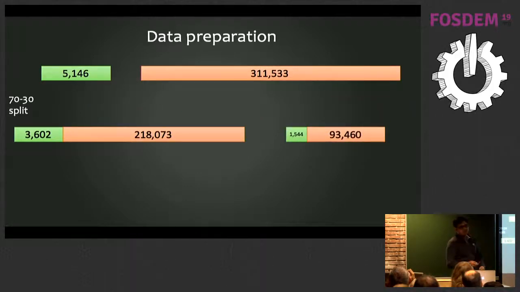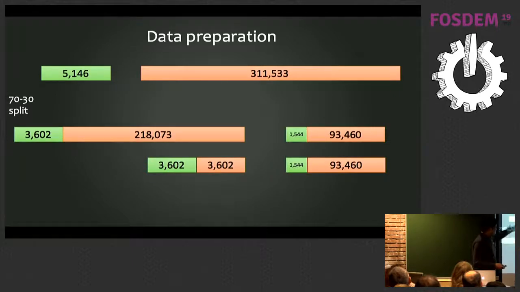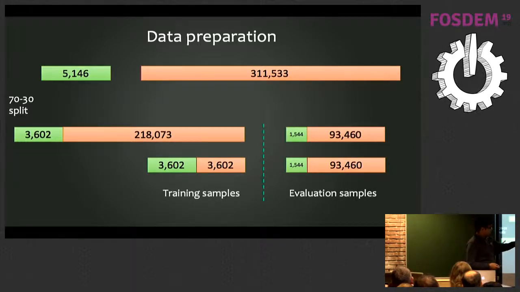Here when we train the model, we do balanced training, which means that we have an equal number of positive and negative samples. So basically we discard anything extra that we have in the negative part. So we have equal number of positive and negative only for training. For evaluation, we keep the ratio as it is. We don't change it. And all the results that I'm going to show are on the real-world evaluation.